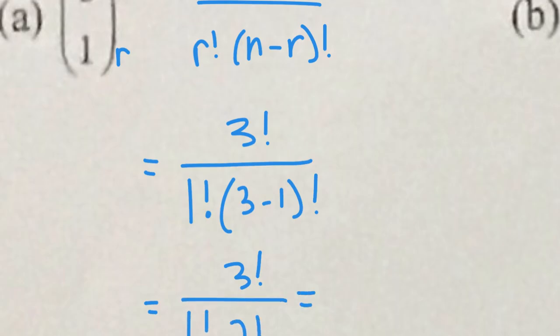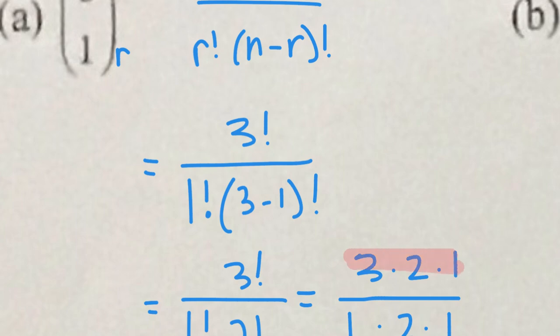So what does factorial mean? Well, that is the mathematical symbol for multiply all the stuff smaller than this together. So 3 factorial means 3 times 2 times 1. 1 factorial means 1, of course, because 1 times 1 is itself. 2 factorial means 2 times 1. So 3 factorial means 3 times 2 times 1, and 2 factorial means 2 times 1.